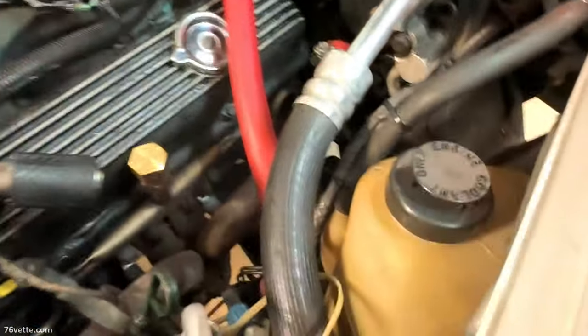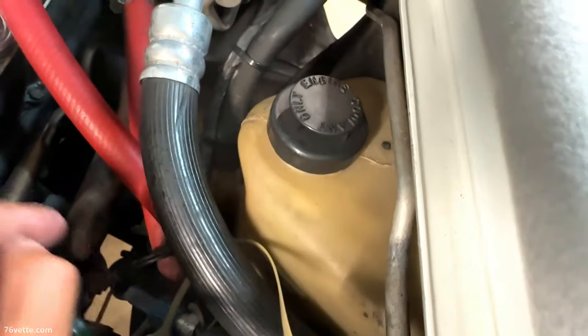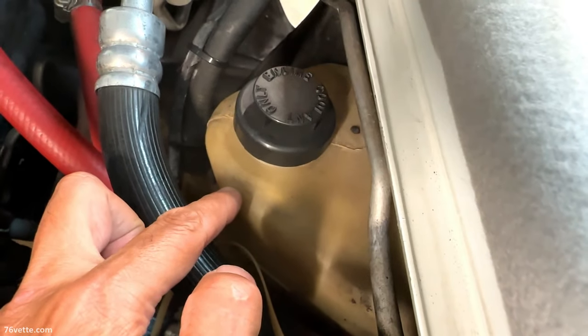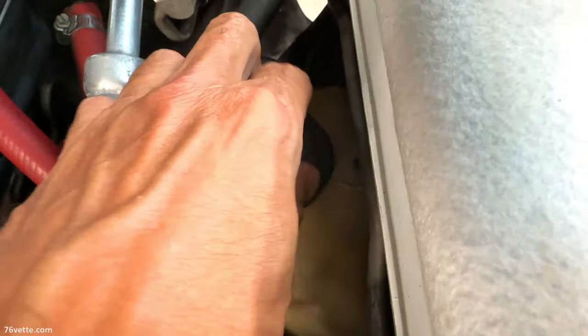In passing also, I did add a cleaner to the expansion tank here, to the overflow tank. And I am gonna drain that before we put the fresh stuff in there.